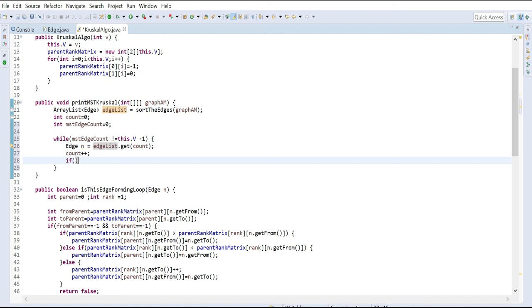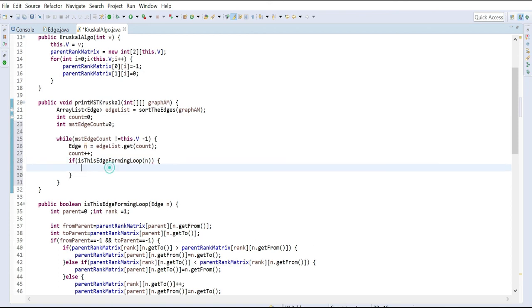So I can simply call this method and pass this edge. And if it is true, that means it is forming a loop, that time I have to continue. I will not include this edge, I will just continue and check for the next one.